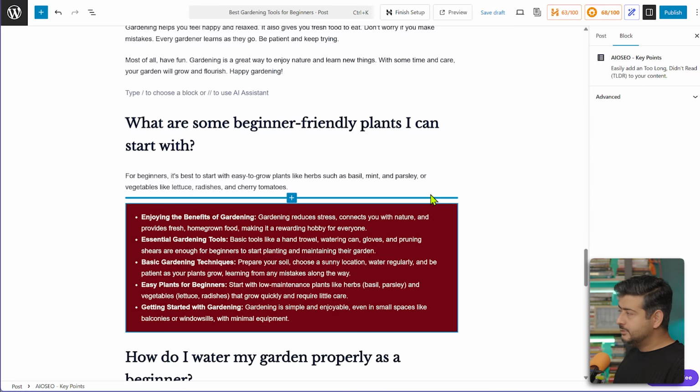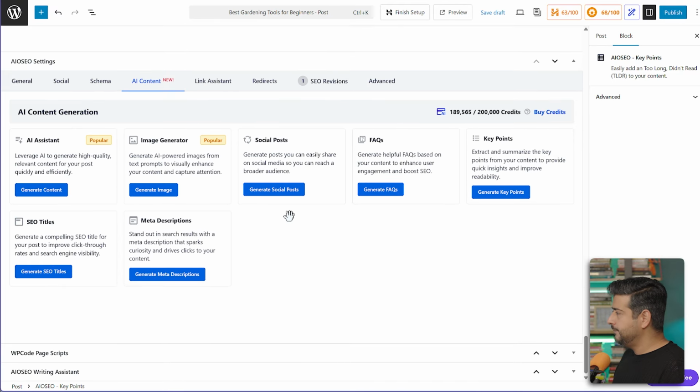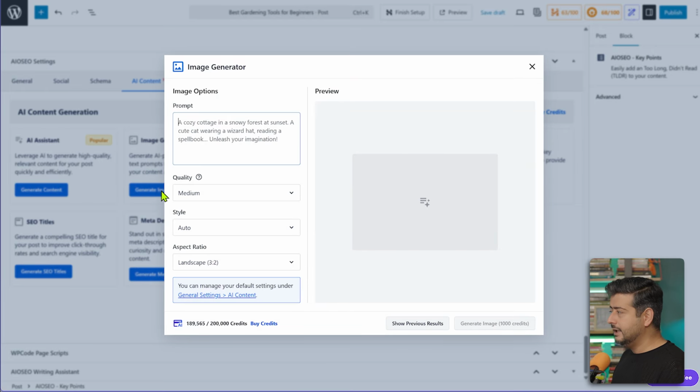Let's also check out the image block. Technically, you've seen the output of the image block, but there are several options inside the image block I want to demonstrate. So let's go to the bottom, and you have the image block right here, image generator. Let's click on it. Here, of course, you have to enter a prompt, and you can always take help of another AI tool, or you can just write a simple prompt. You have the quality. Depending on the quality you choose, you might be charged different credits. You also have the style, that means what kind of look you want, and aspect ratio. So let me write a simple prompt here and then we'll proceed.